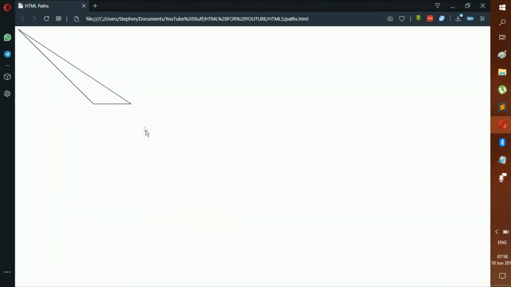Now isn't that beautiful? Just for the sake of fun, I'm going to show you guys how to make a quadratic Bezier curve. To get this curve, you need to give it two sets of values in the D attribute. With a line to, you just give it one pair, like 200, 200. But with a quadratic Bezier curve, you need to give it 2 numbers, comma, and another 2 numbers, because it needs to kind of curve, you know.